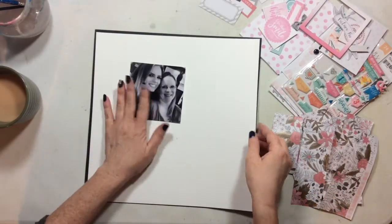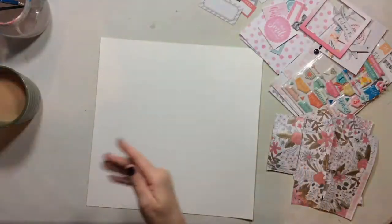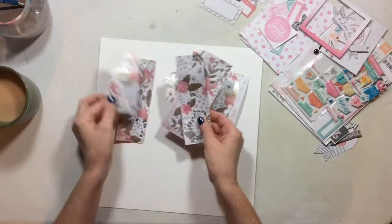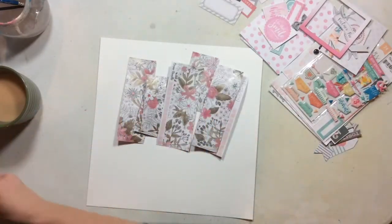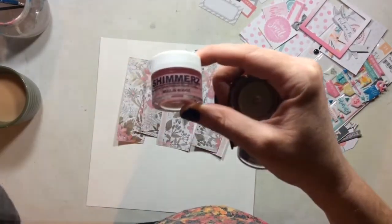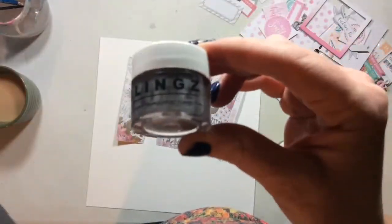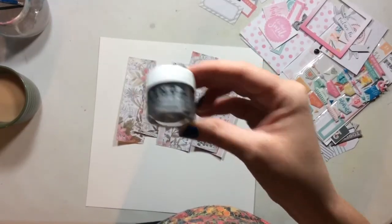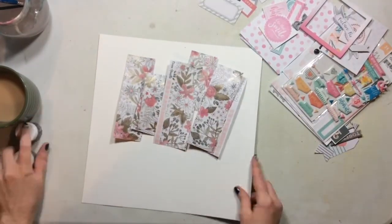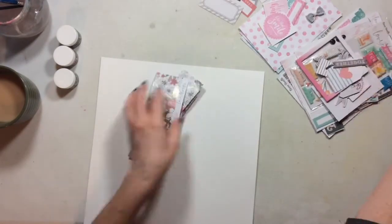I had trouble with the sizing of it because when I pulled it out of the pad, there was a hole in it. I had to cut it down. It was weird. So anyway, off camera, I went ahead and painted this gorgeous floral from Cocoa Vanilla Studio with these 3 colors of Shimmerz paint. That is Moulin Rouge, Moon Rock, and Hi Ho Silver.